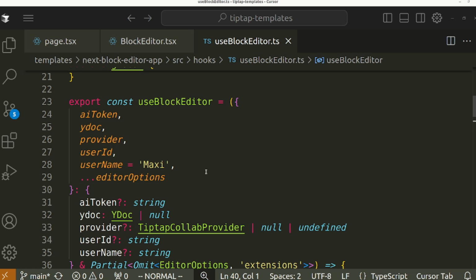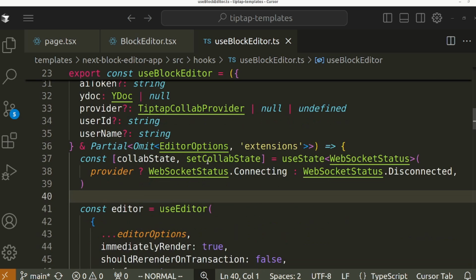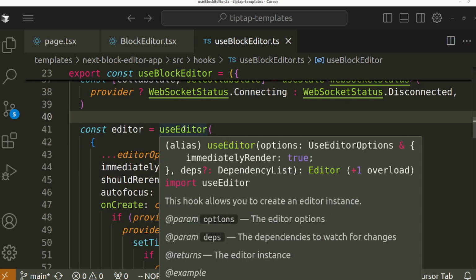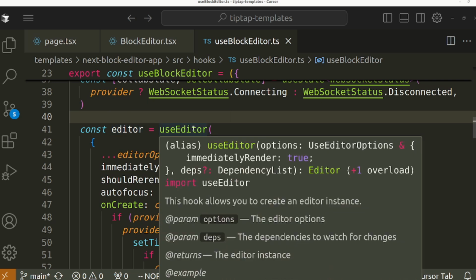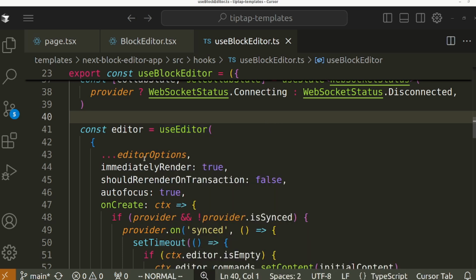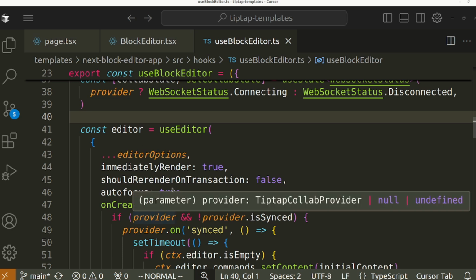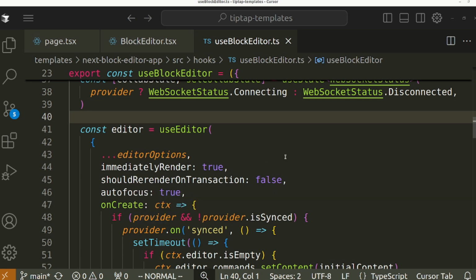You can remove all that stuff if you want to, to save the size of your bundle or whatever. And here's what's actually creating the editor instance, and it's this useEditor function. This is defined by Tiptap. This isn't something that's defined within this code base, within the template, and it just takes the different options that you would expect for the WYSIWYG editor.